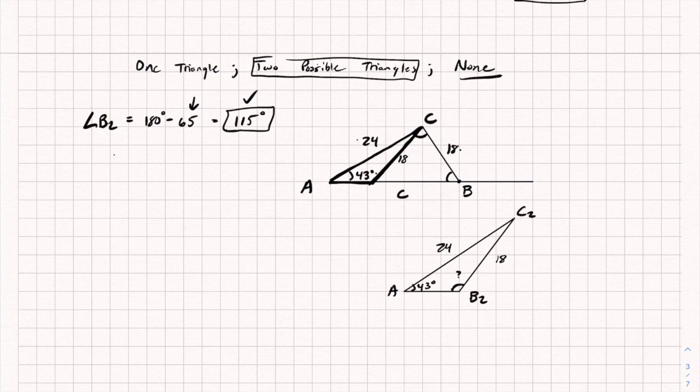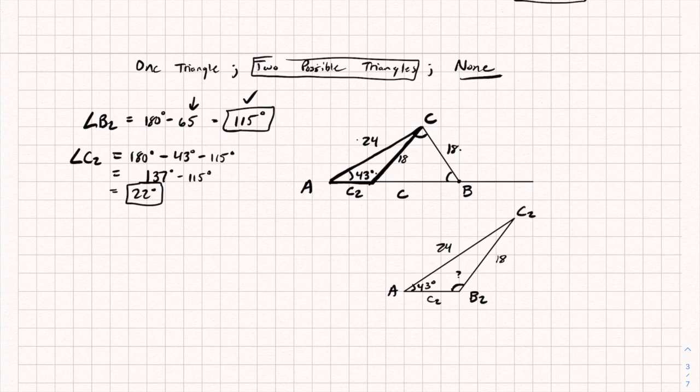Now the reason why I keep saying just another possibility is we need to make sure that even 115 works. Angle A has to be 43. So if I'm going to find this other possibility for C, I need to make sure that these angles combined are less than 180 so C could even exist. So if I do 180 minus 43 minus 115, notice this is going to come fairly close, because 180 minus 43 is 137, minus 115 is 22. So I get another possibility for C here, which is 22 degrees, which means I also have another possibility for little c, which I'm going to call little c2.